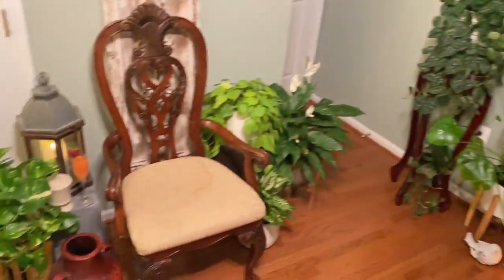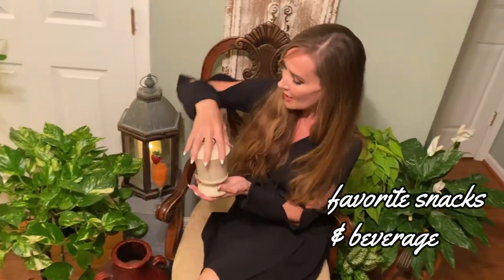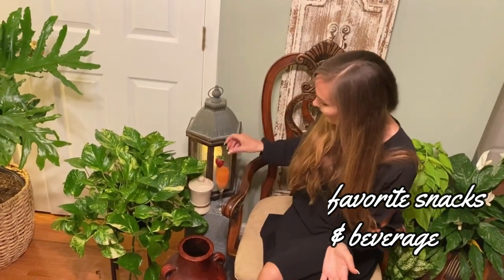Over here I have a seating arrangement. If I want to come in after a long, hard day and have a seat, I have some chocolates here in this little cubby and your favorite drink. A lantern — very peaceful. You can sit, relax, and take it in. The lighting is soothing, the smell is soothing, and you've got your plant aesthetic going on. It's a room that just calls out and says calming, serenity — and you can just relax and let the plants do the work for you.